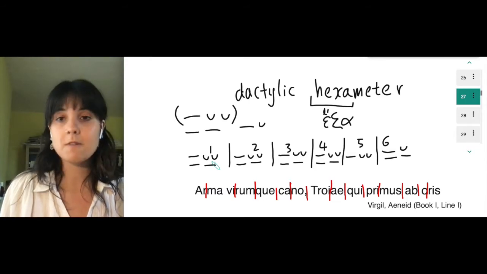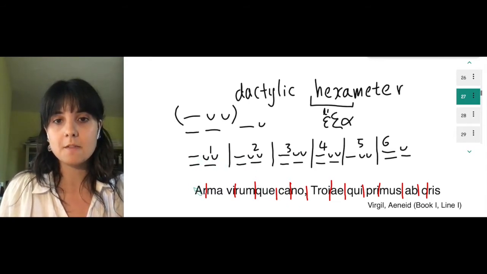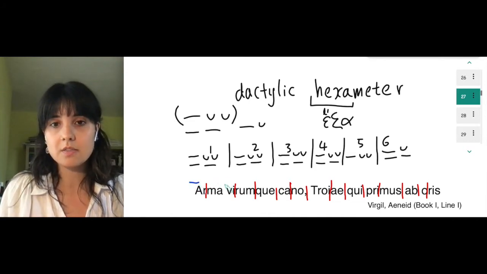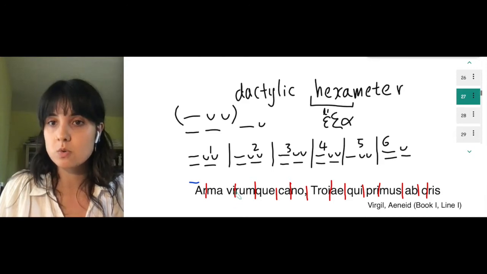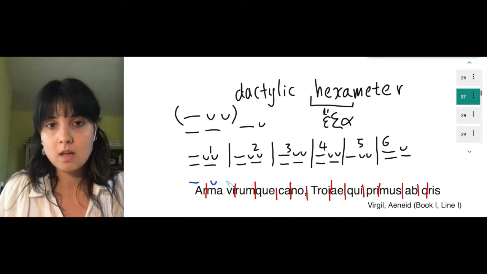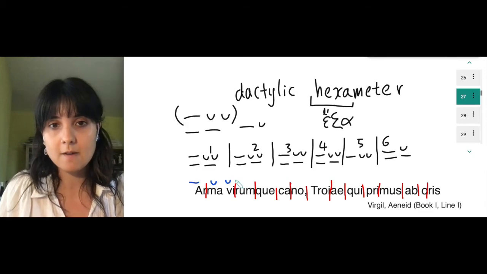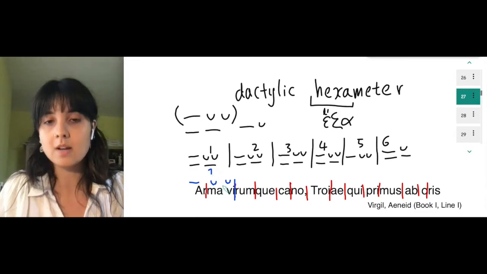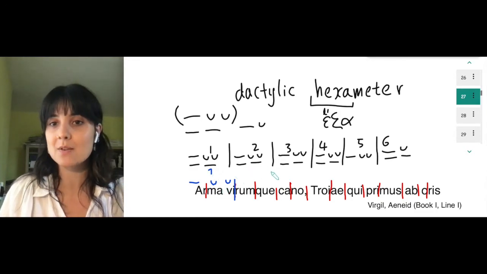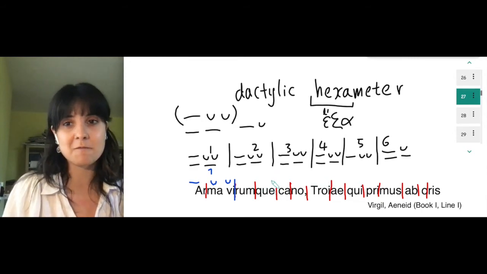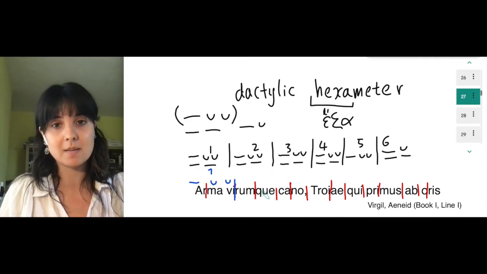So if we refer to our key, looking at the top, we know that the first syllable must be a long, so we can put that in. And we know that ma must be short because it's not followed by a double consonant or a diphthong. And the same deal for vi. So there we have our first foot, which is a dactyl. So we can put that as number 1 at the top, just to keep track. It's always good to count up at the end whether you've got 6 when you're scanning a line of hexameter. Sometimes you end up with 4 or 7, and then you know you've made a mistake somewhere down the line.